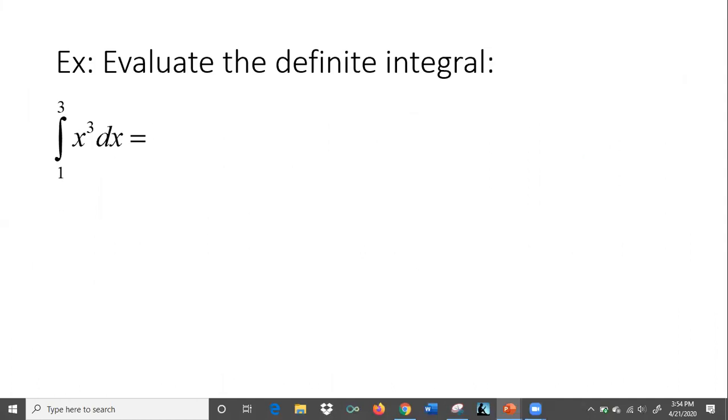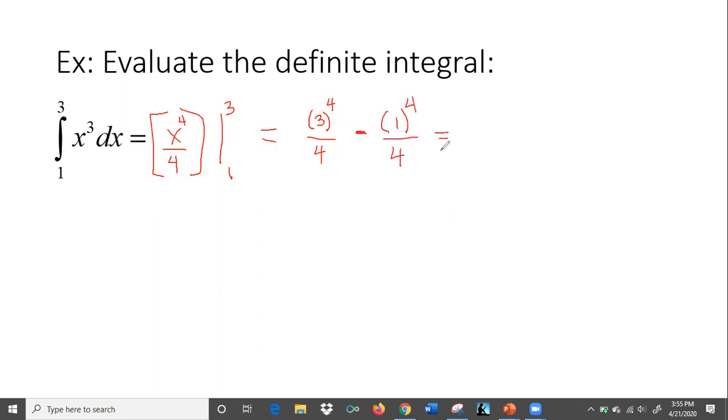So we're going to evaluate this definite integral. We're going to first take the integral. Okay, we're going to find that antiderivative. So our antiderivative of x cubed is going to be x to the fourth over 4. And remember, we're going to use our nice notation. It's just going to be a line right after it. We're going to write the boundaries, so 1 to 3. So from here, we're going to use our value of b, which is 3. So we're going to have 3 to the fourth power over 4. And we're going to subtract F of a, and that's going to be substituting in our lower boundary. So we're going to have 1 to the fourth over 4.